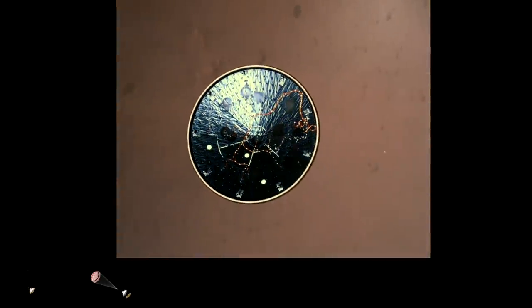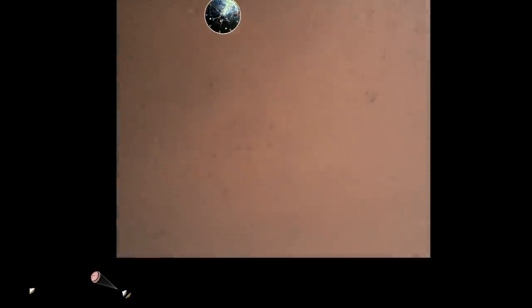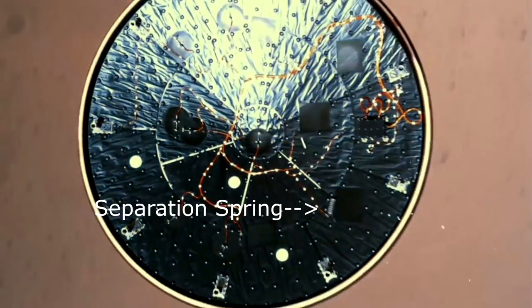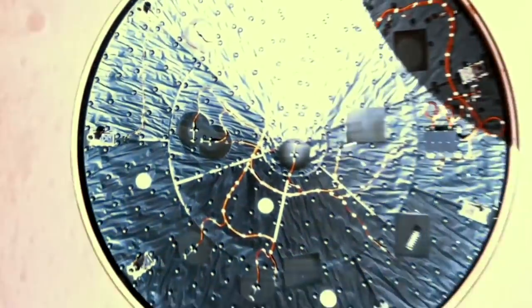The next step is heat shield deployment — we see a lot of cool stuff happening as it falls away. The main vehicle is being slowed by the parachute but the heat shield is not. If you look at the four o'clock position you can see one of the springs bouncing around inside. There are nine springs around the edge of the heat shield to push it away on separation, but after separation this one has been knocked off and is rolling around as the heat shield falls toward Mars. The heat shield begins to fall out of sight — unlike with Curiosity, we can't follow it all the way down to impact.